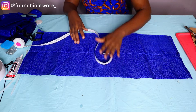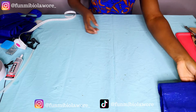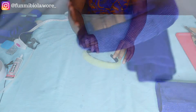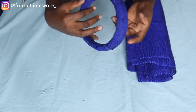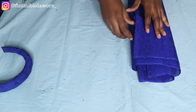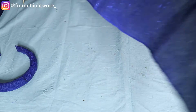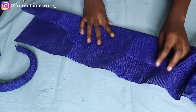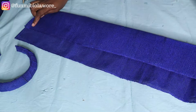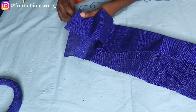I have two pieces of Ashok joined together, so you would need about two pieces joined together. If you want something very extravagant, you can do three pieces of Ashok that are 30 inches or longer wide and join them together — it all depends on your preference. What I have here is my headband, padded and wrapped. For those who are new here, I have a tutorial on how to achieve that, and I'm going to try to add it to the cards in this video.